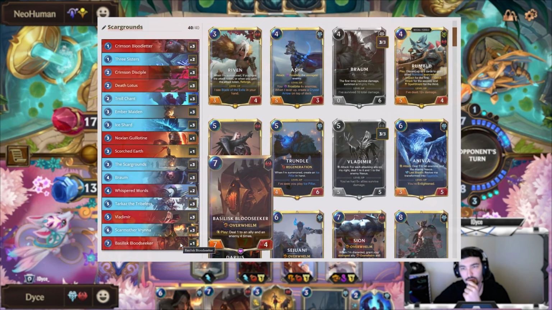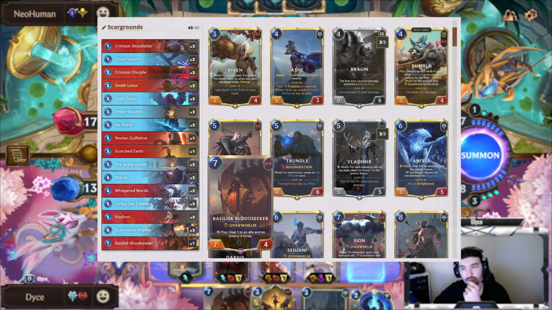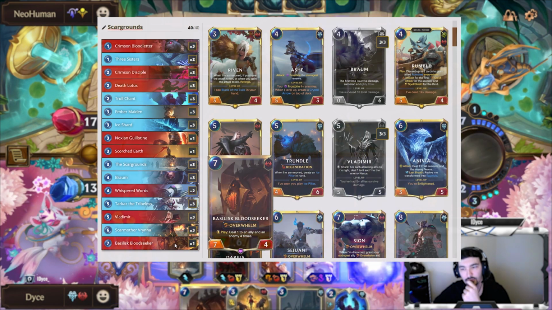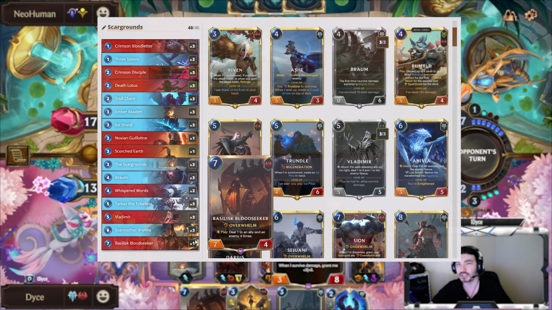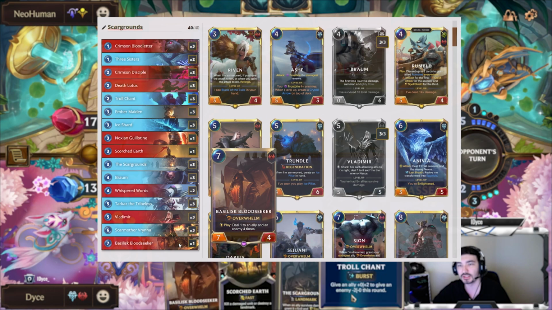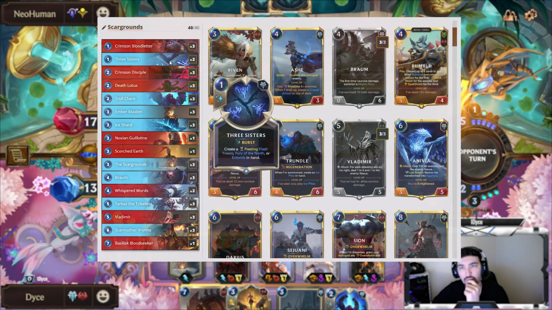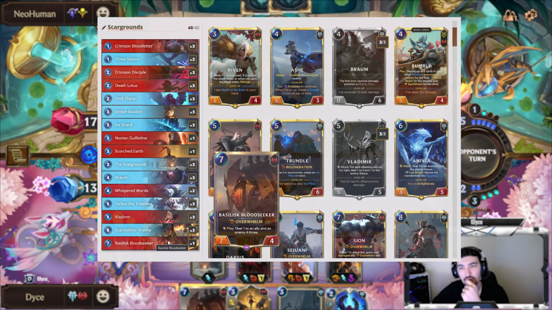This combo is actually so fun that I used to always run at least 2 of these, sometimes even 3. But obviously if you draw them too early, it can really break your hand. So I cut it down to 1 and I tried that out, and it did feel pretty good. But again, this is such a fun card that you probably should consider upping this to 2. Maybe dropping a Whispered Words or a Three Sisters, and you'll probably have a lot more fun in the games.